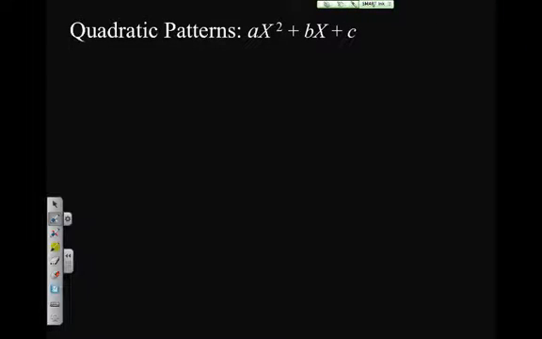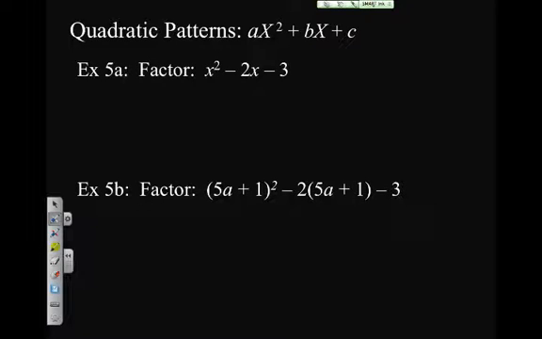Some quadratic patterns. If we look at an example here, this first one is very easy to factor. We do our two parentheses, x and x. Again, this tells us the signs are different. And this one tells us now that the negative one is larger. So factors of 3, you've got the negative one larger. The only option we have there is 1 and negative 3. And that does add up to be negative 2. So plus 1 and minus 3. That's how we would factor that one.